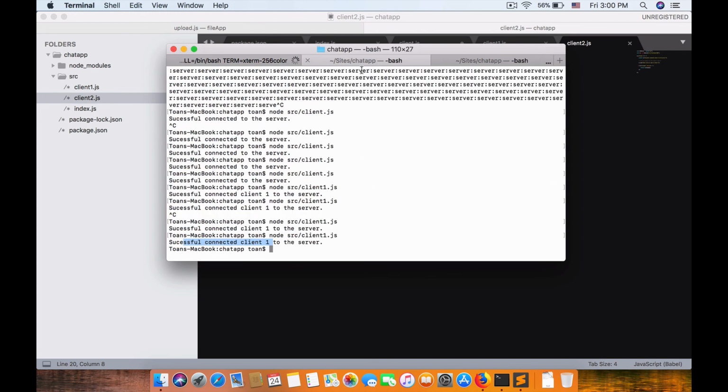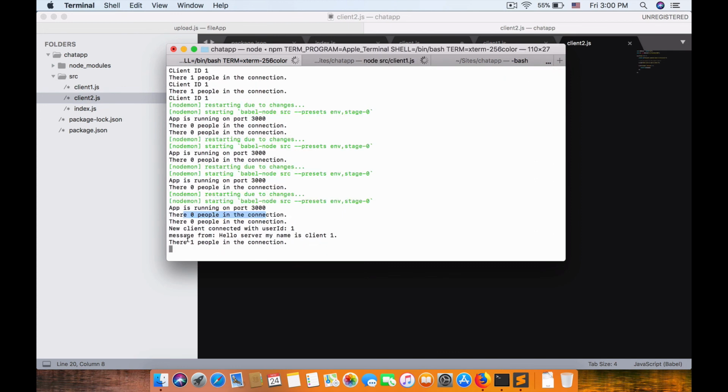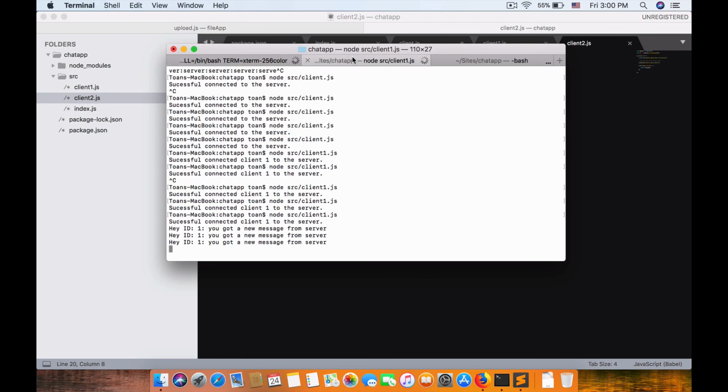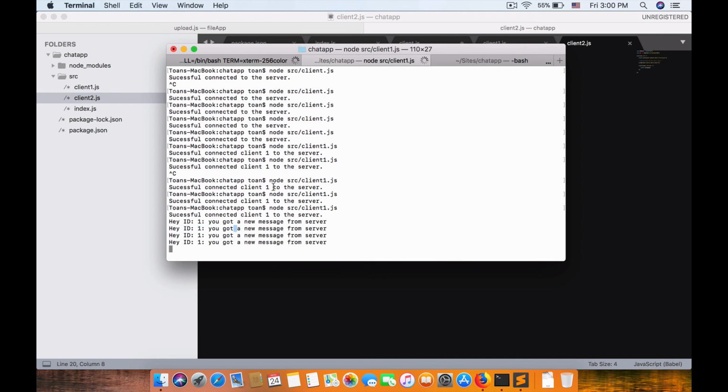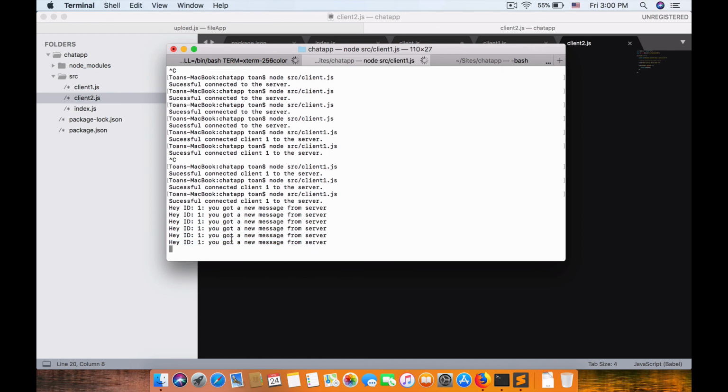Right? So cool. Now the server is running and no people are in the connection. The same thing, we need to connect the people, one to the connection, and you should see there is one person in the connection. Let's check: hey ID, it's user ID 1, client 1, you got a new message at 3 seconds.